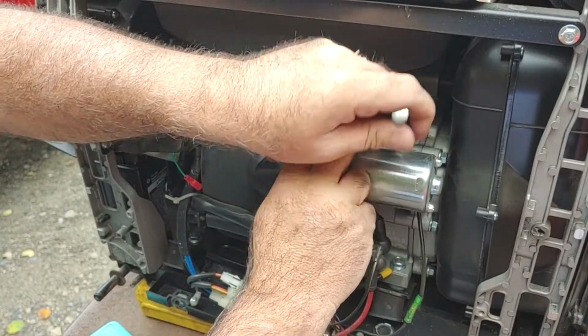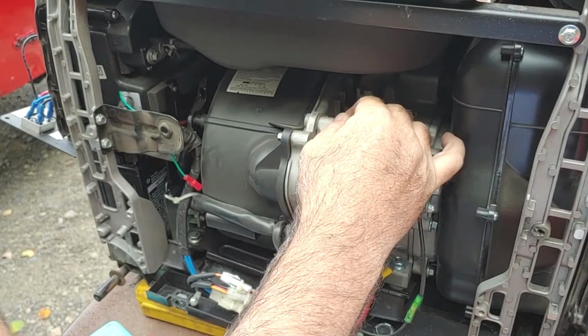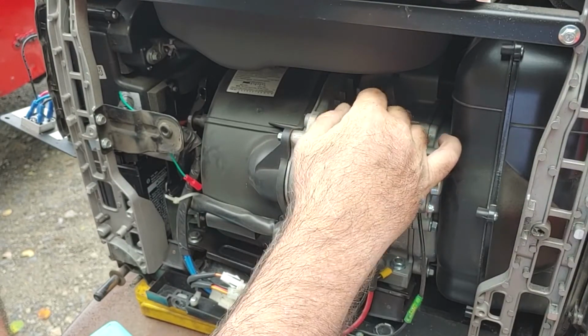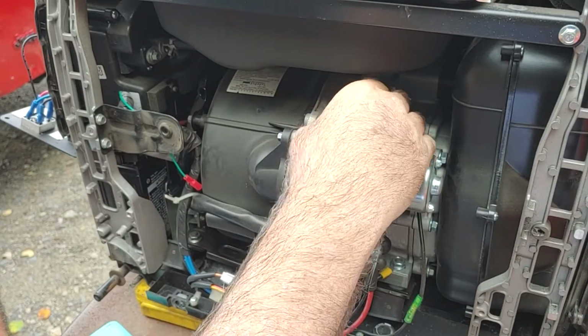Take that bolt out. And then it says position the actuator with the short end of the bracket to the right and the long end dangling to the left. The actuator is sitting on top of it. Do not attach it yet.